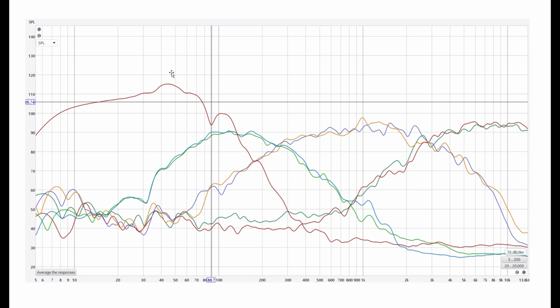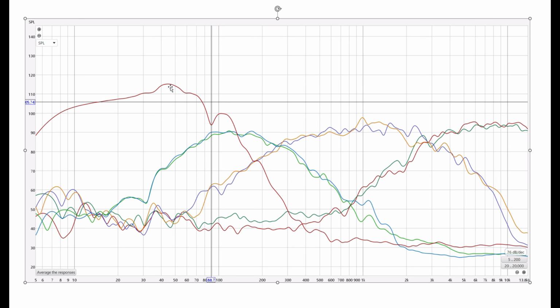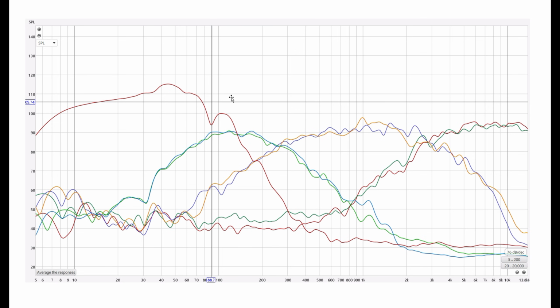Or the other thing you might find is instead of a dip, you might find a boost. In this case, here's a boost here, somewhere around about 40. And once again, it's not always the case. It could be a cancellation with something else or a boost, something else going on in the car, but often these are standing wave related issues with your subwoofer response.